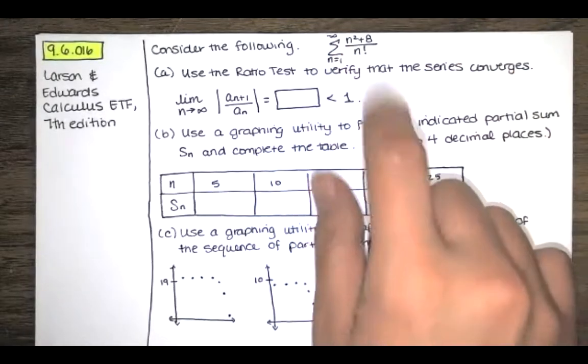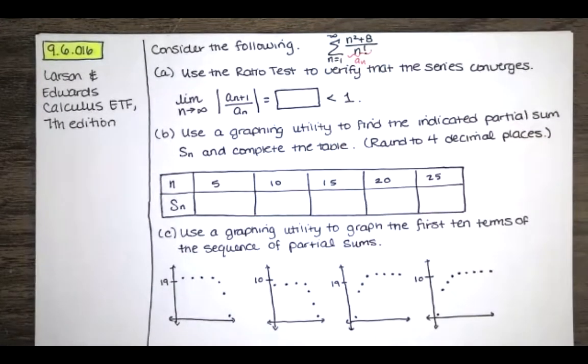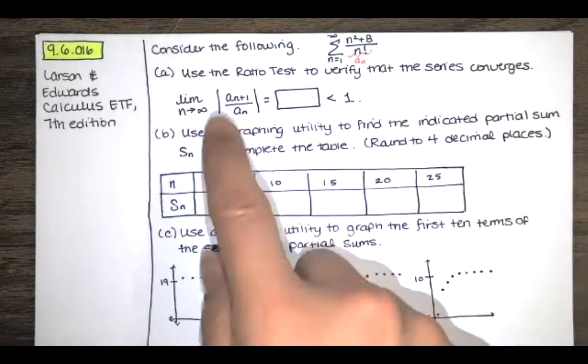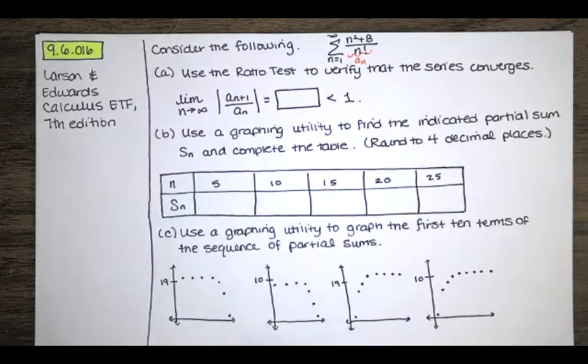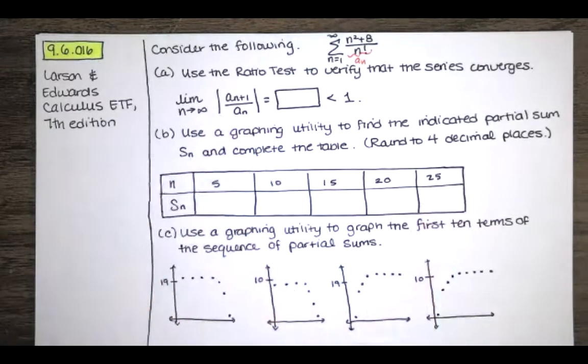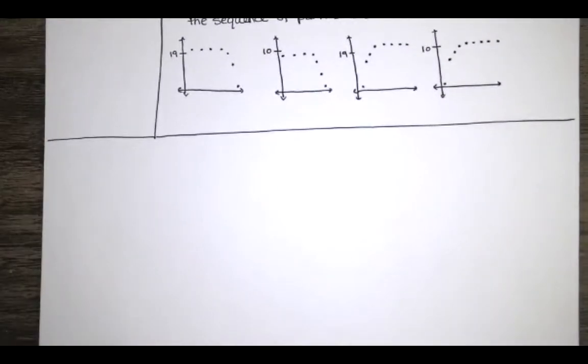We've got the sum as n goes from 1 to infinity of this, and this is our a sub n. Now, whenever we're using the ratio test, we need to find the next term. So if this is a sub n, we want the term after that, a sub n plus 1, and we want the ratio of the term after that to the term before it, and then we take the absolute value. If that absolute value is less than 1, then that sum will converge. In general, it would converge absolutely, but converging absolutely and converging are the same thing because this series only has positive terms. Okay, so that's the plan. Let's do that here.